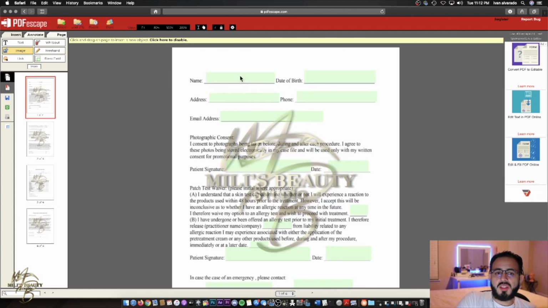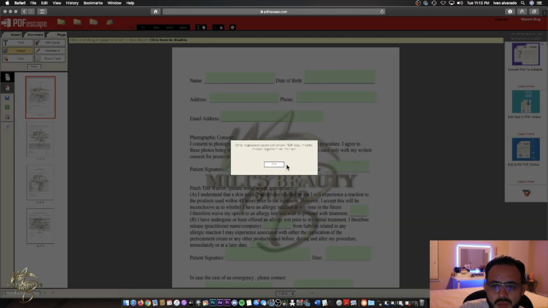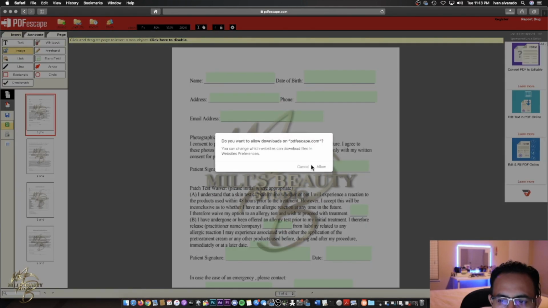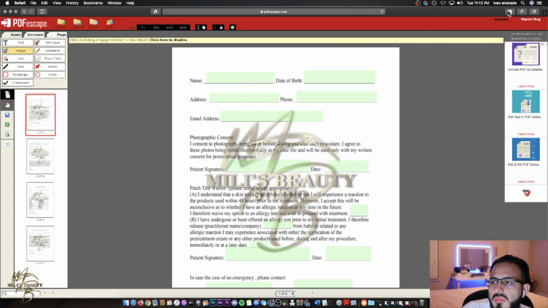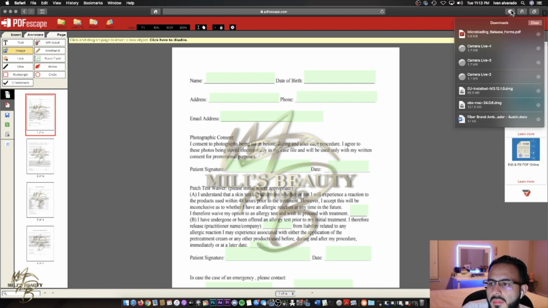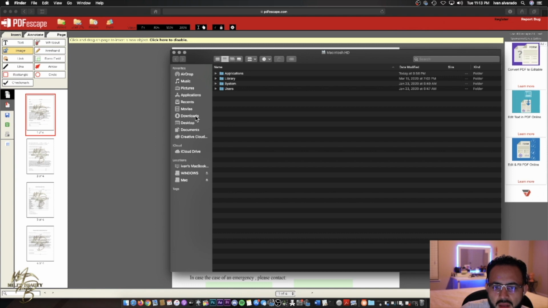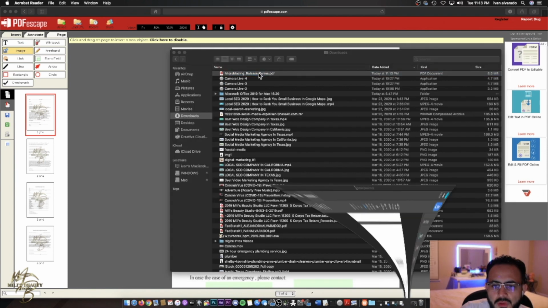So what I'm going to do, I'm actually going to save it now. So you're going to click on, let's see, share. No, it's not share. Oh, it's right here, sorry. On the left side, it says save document. Okay. Now as you guys can see, it automatically saved it for me in my downloads folder.